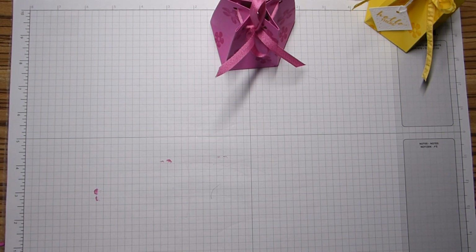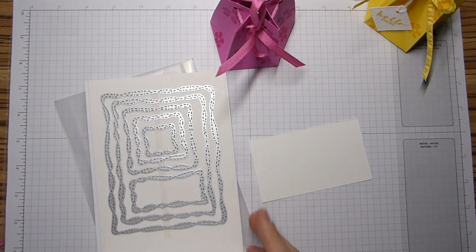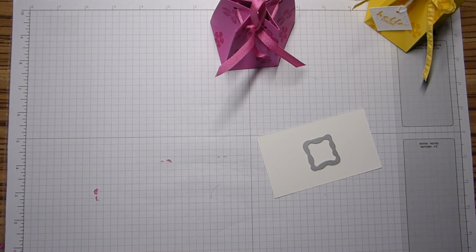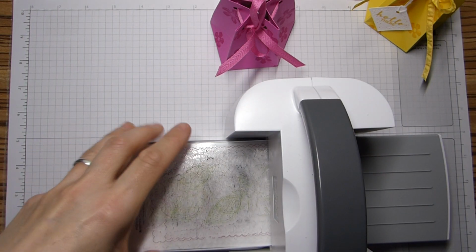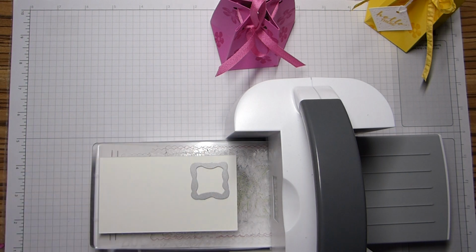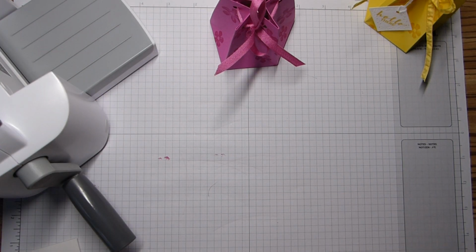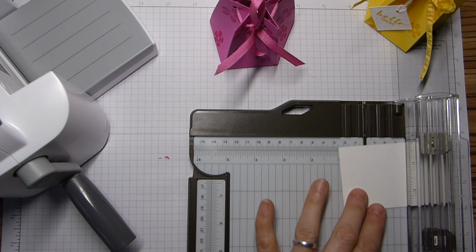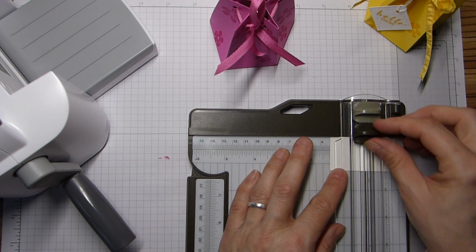And then, where is my little bit of Whisper White here? My Stitched with Whimsy dies that they have in so many sizes, but I'm using the teeny tiniest one here. I'm going to run this through this little monster if it's going to behave itself. And then I've completely forgotten, actually, I need to cut this cardstock down. So, excuse all the clatter and noise. 1 1/4 by 1 1/4 inch for this label, 3.2 by 3.2 centimetres.